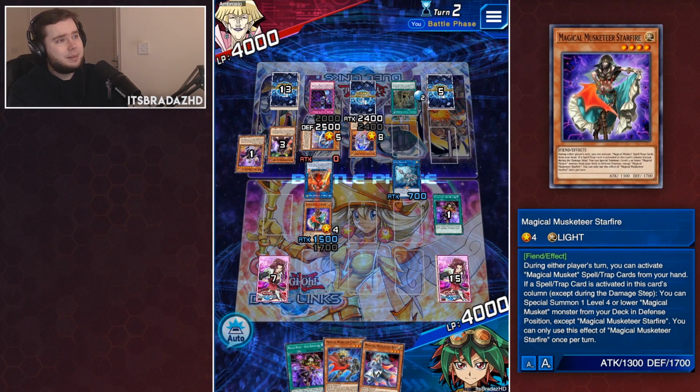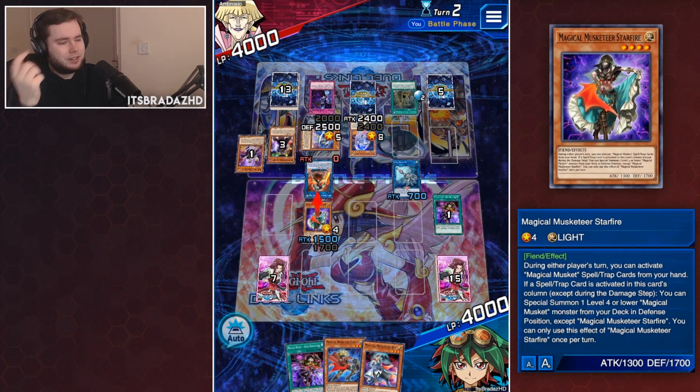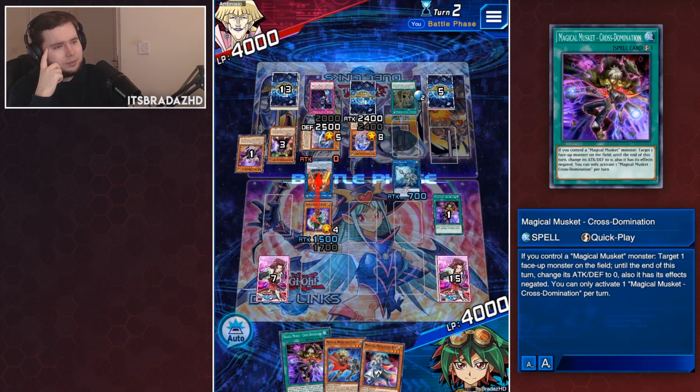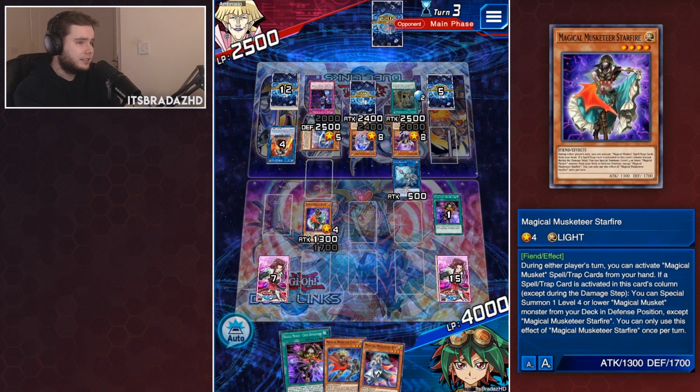You know, just dealing a bit of damage. Only problem is, I just realized we can't place from hand now because... Oh, we can do. Really not a fan of this matchup. Either way, we're going to be taking a lot of damage from the Link Disciple.